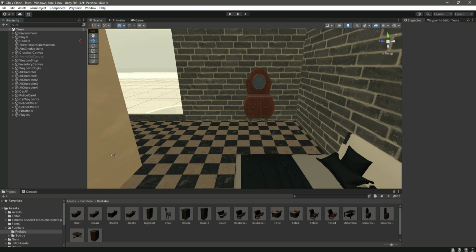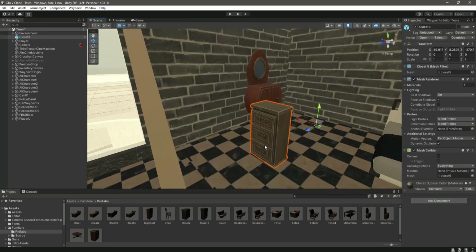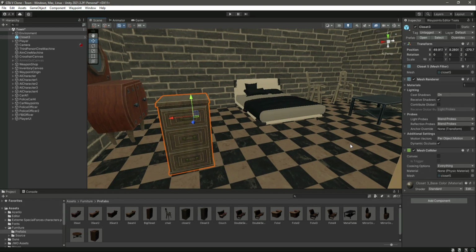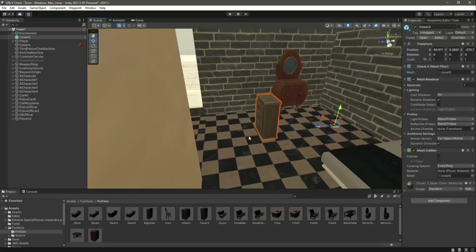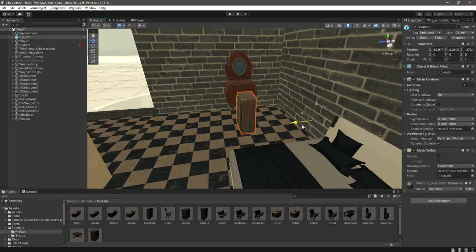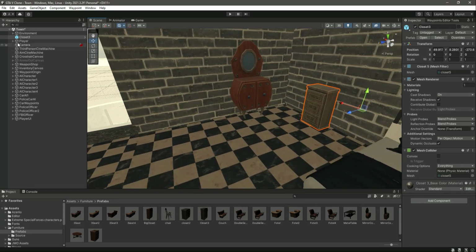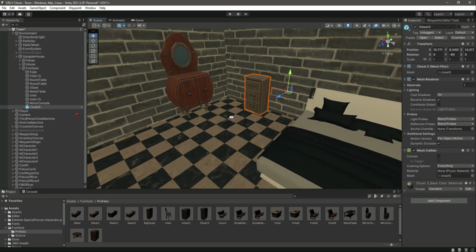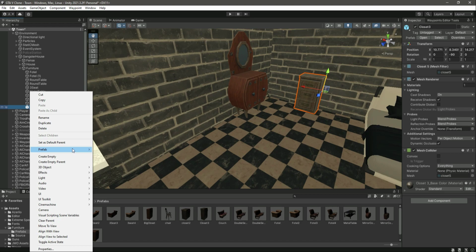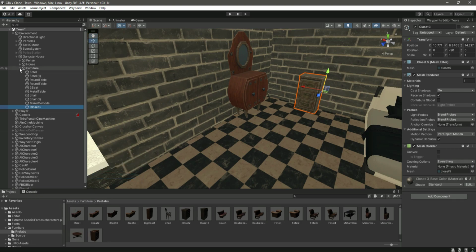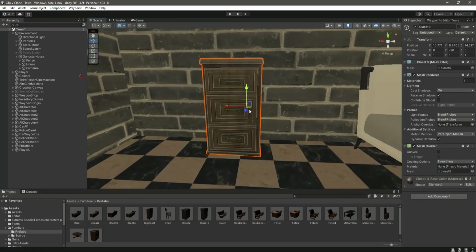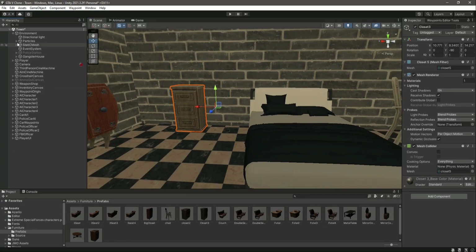This furniture actually doesn't suit our mansion because our mansion seems really advanced and really modern, and this furniture looks old school. But I am just showing you how you can add your own furniture, and I hope you understand how you can add different furniture items now, okay. So you can just go ahead and find some other furniture pack for your game, and then just try to add that furniture inside your game like this, okay.